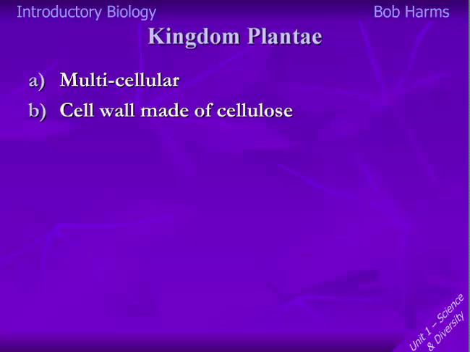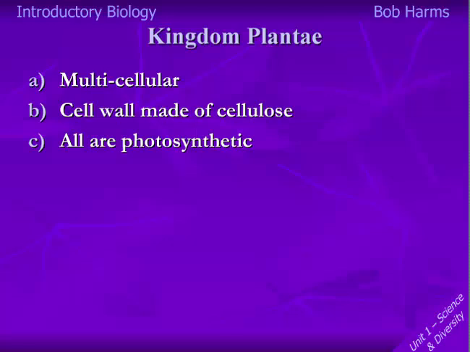Cellulose is a very interesting chemical. It's very strong and fibrous. If you're taking notes and writing on paper, paper is made up of cellulose. When we make paper, typically we get rid of all the other chemicals in the plant and we just save those cellulose fibers as that strong substance.